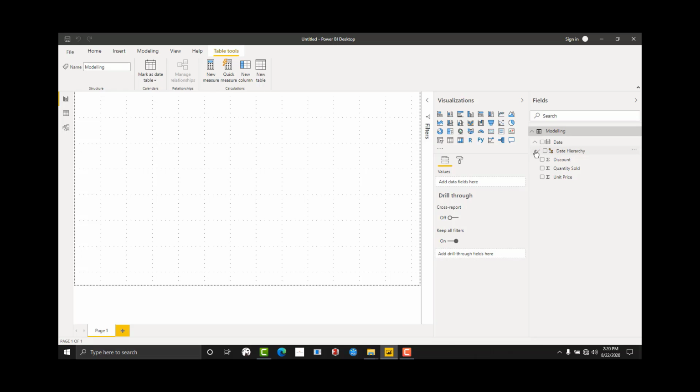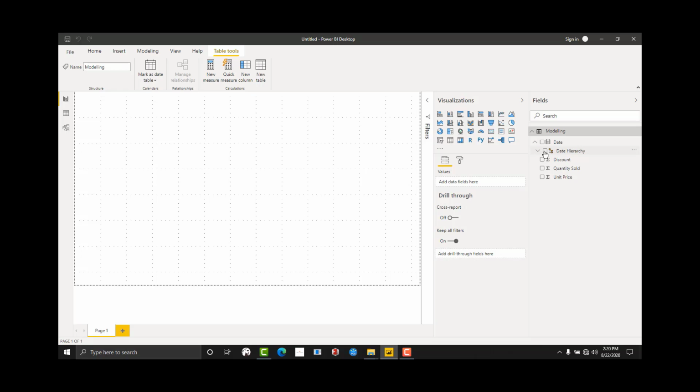You get that idea. If I click on it, you can see date, quarter, month, and day. That is something we didn't do. Microsoft Power BI actually did that for us automatically under the hood. So this is what we call a hierarchy. We'll be looking at how to build custom hierarchies very soon.